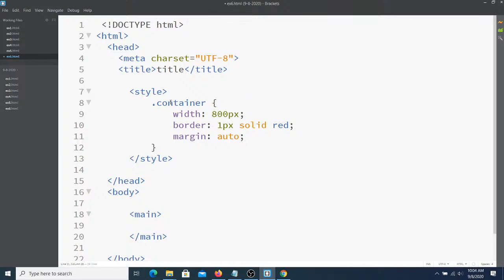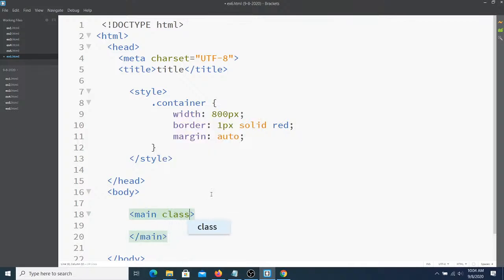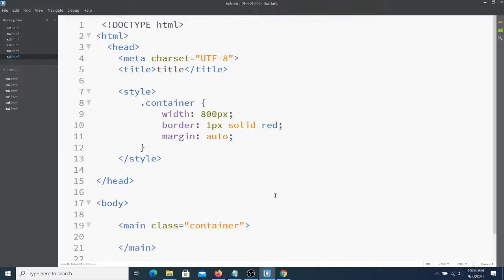Now we've created this class called container, but we're not using it anywhere, so a good place to use it maybe inside of main. Now we don't have any content yet, but we should get something that sort of indicates what's going on here. So we don't have any content to fill it with yet, but we do see that at the very least it's got the proper width and it's centered.